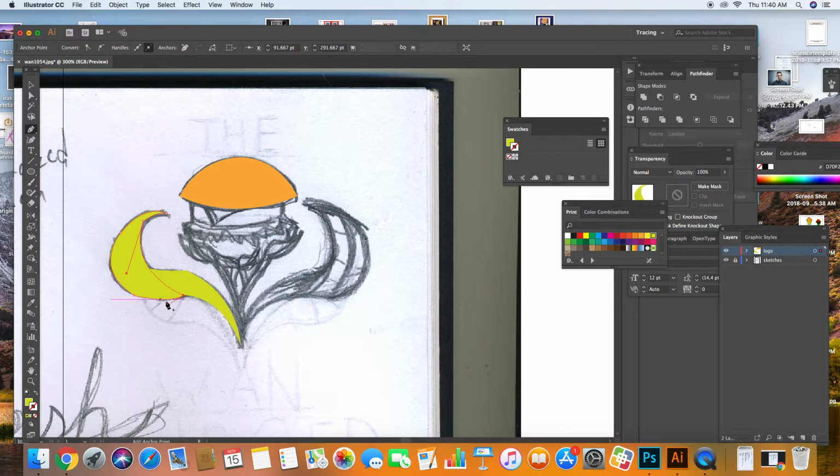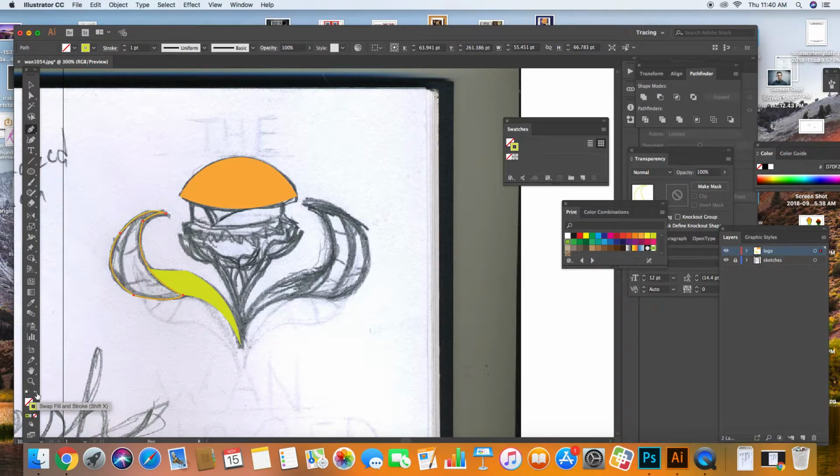So I'm going from one shape to the other, and I'm going to use a different shade of green for this one. Whoops, Command Z. So I'm going to flip it back to the outline, change the color, and Shift X to change it. Okay, basically you want to try to break it down into shapes when you're coloring.